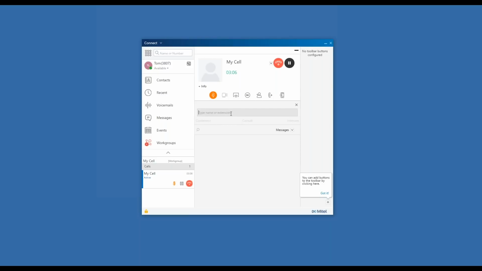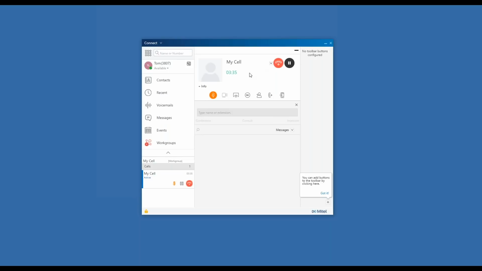You can also conference or transfer to an external number. So if I wanted to conference or consult with this number, 971-266-4382, if I type that number into the field here, I also have the options to do that. Note that intercom is not an option simply because this is not a phone on the ShoreTel system. It is an external number, but you can transfer a conference with external numbers through the phone here, or through the client rather.